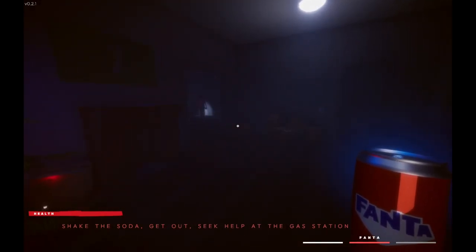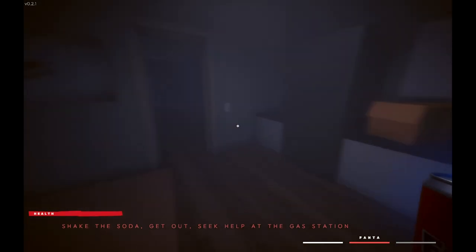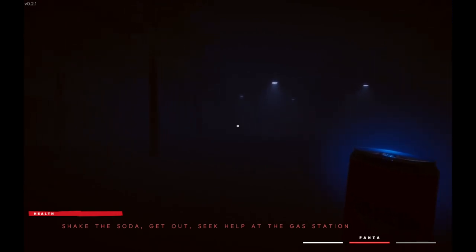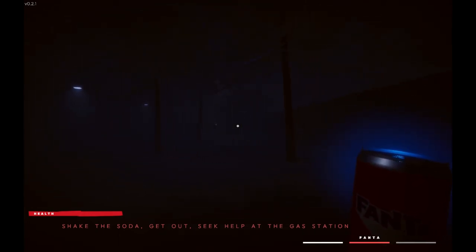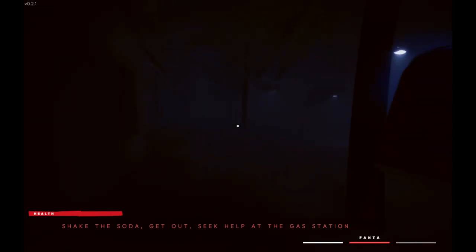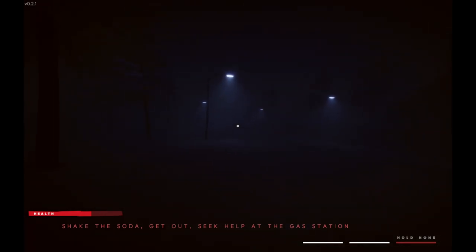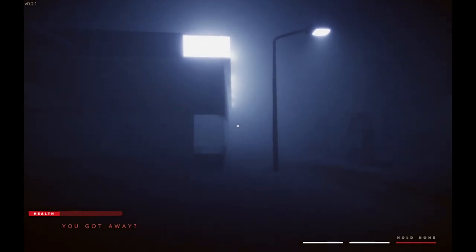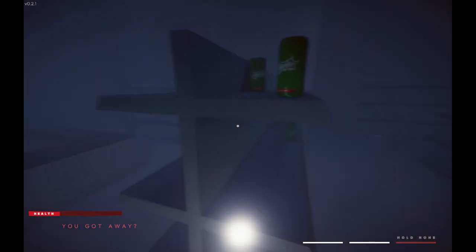Okay, go upstairs, please. Okay. See if I can find any more. Yeah, here we go. Alright, I'm going. Okay. Coming after me, huh? The answer is clear. Want a Sprite? Come on. Want a Sprite, cranberry? Don't know. You got away? Okay. Oh.